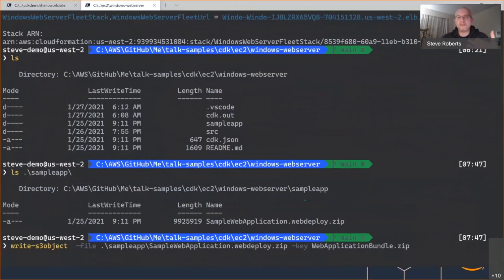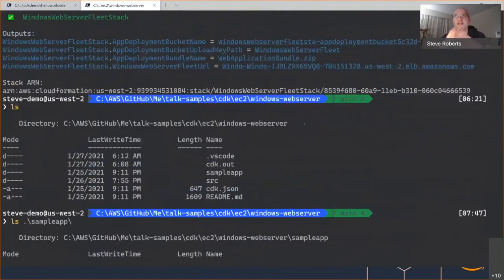Now, this is an example of where you might do something. Let's say because this CI/CD pipeline isn't doing the build of the app, which would be a normal way of doing things, I'm kind of cheating and shortcutting a little bit here, but it's a perfectly valid way to do things. If, for example, you have an existing CI/CD setup and you just want that last mile to get to AWS, just build your application, put it into an S3 bucket, and then use the simple CI/CD pipeline to do the deployment.